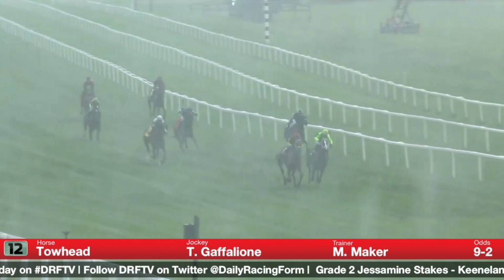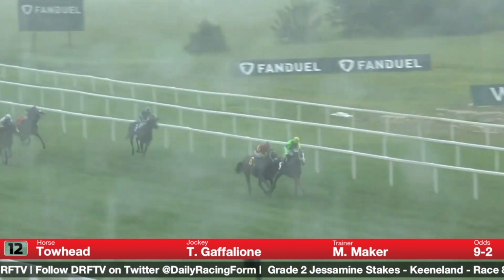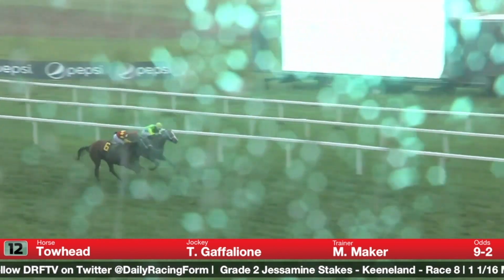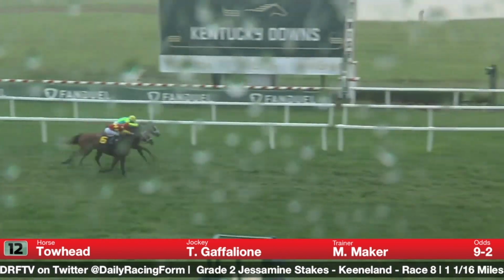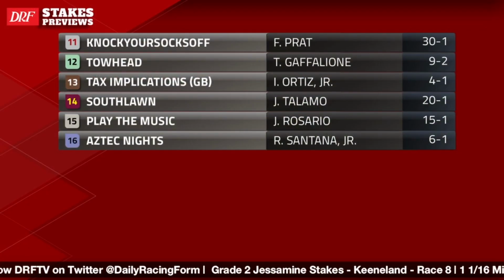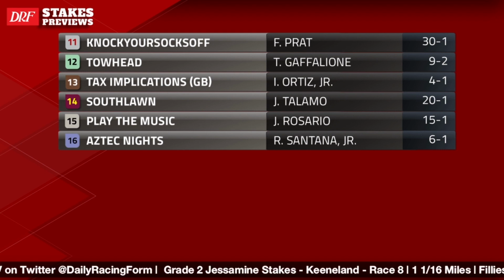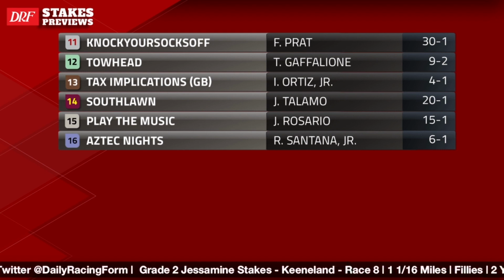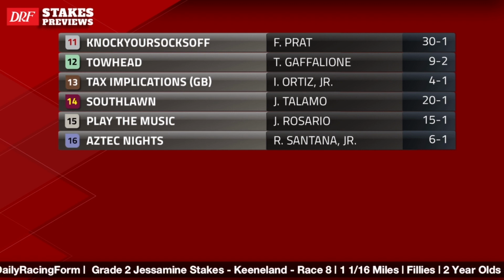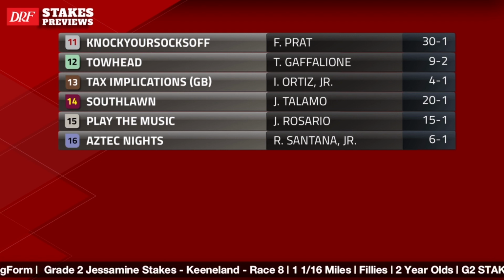Yeah, it's a pretty tough beat here. She's very game. This is a long stretch duel over a very boggy turf course, and she's just going to miss at the end. It's another good performance, though, Dan. She had run well at Saratoga in the race that was declared a no contest, although that race gets hard to evaluate when you realize that half the field was pulled up on the backstretch. Since then, she's run fine as well. I don't really have any real knocks on her, but she's got post 12, facing some up and coming fillies on the grass in here, and she's not going to be a great price.